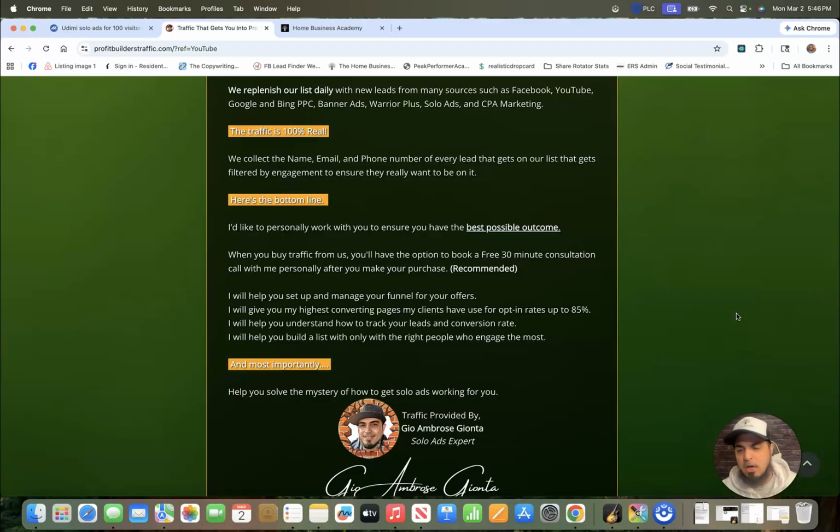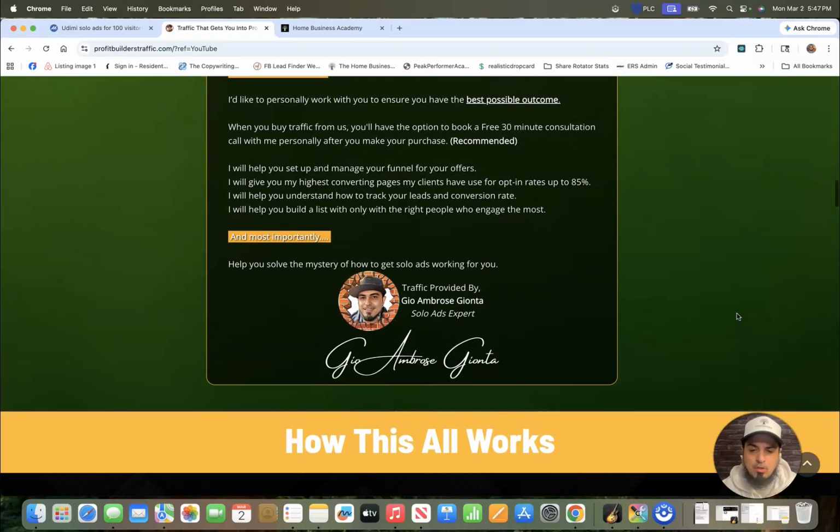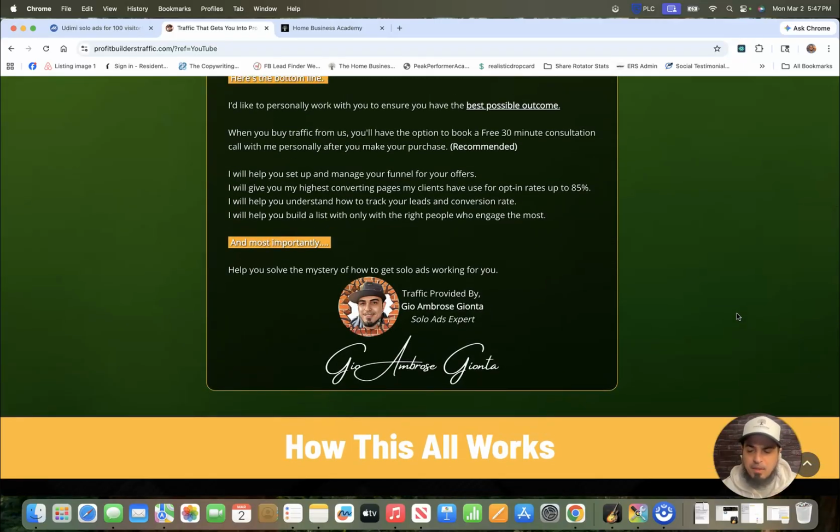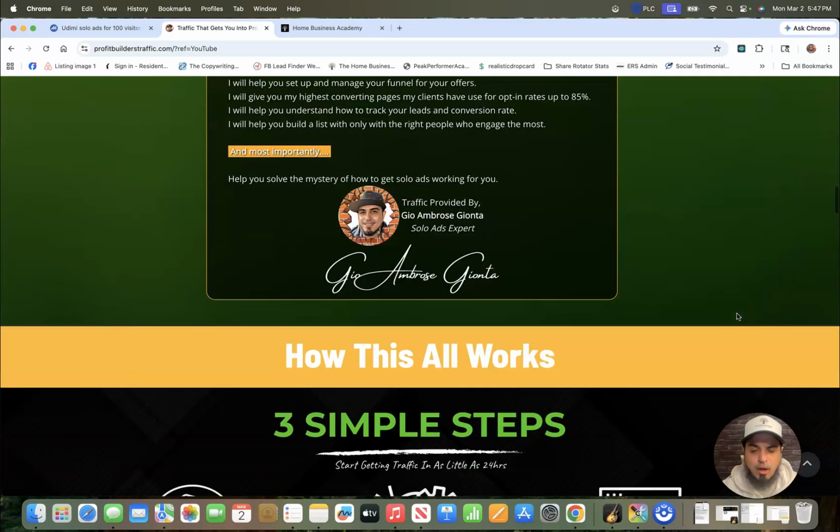So if you've been getting traffic or it's your first time getting traffic, you'll notice that if you don't have a lot of opens, your emails will start to go to the spam box, right? And you don't want your emails to go to spam box. So I help you to build a list of the most highly engaged people who really want to buy from you and who really want what you have to offer.